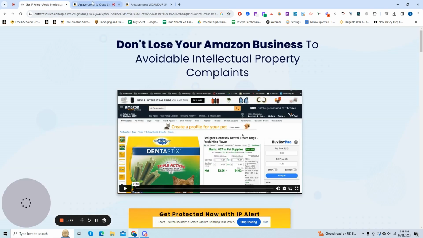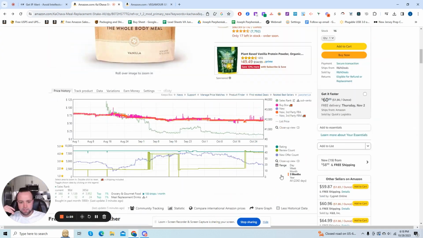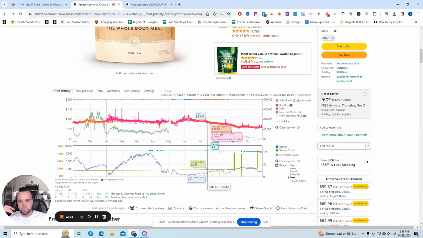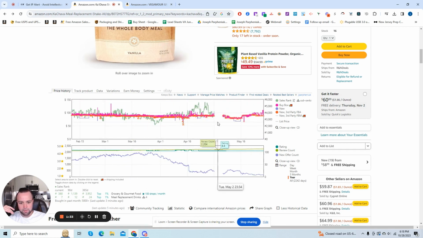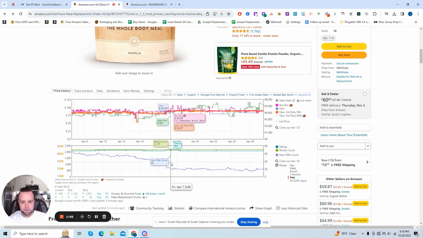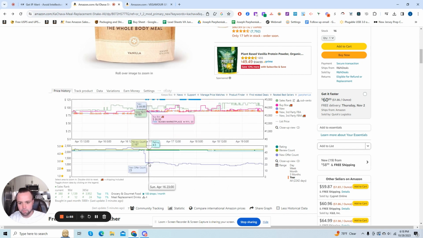The way to really identify it without having the software is to look at the Keepa graph. I'm going to show you two examples of this. Right here, we zoom in, and we see the break in the graph, which I believe was because of a safety complaint, which is separate from an IP complaint, but nonetheless it's still a complaint against a product. The listing got pulled, which means it was not available to sell on Amazon for a couple of days or so. It eventually came back, but we want to zoom in right here where Kachava filed an intellectual property complaint, because it went from 44 sellers to 23. So it looks like they kicked off 23 sellers.